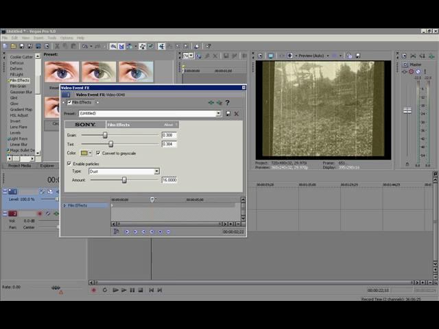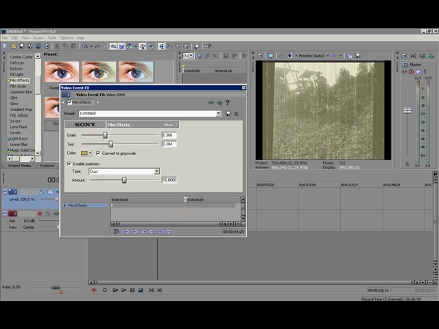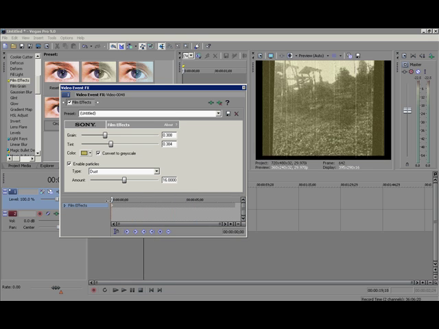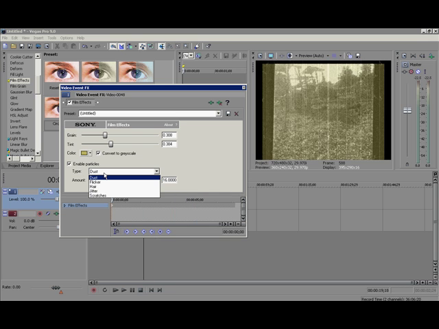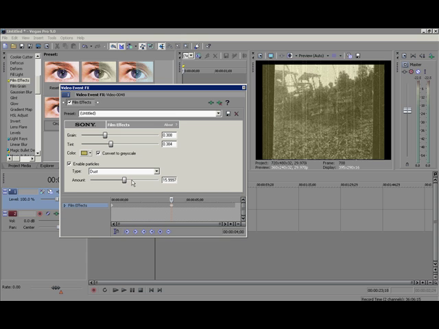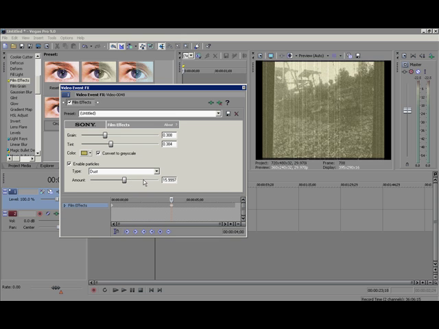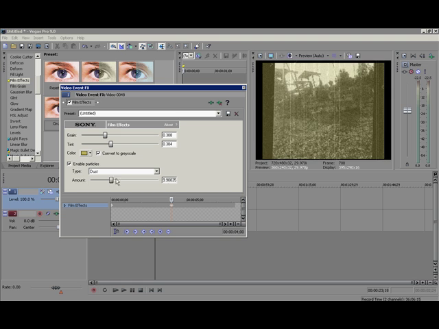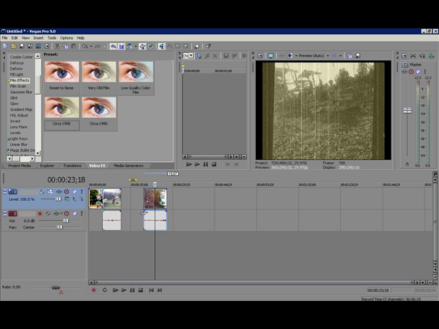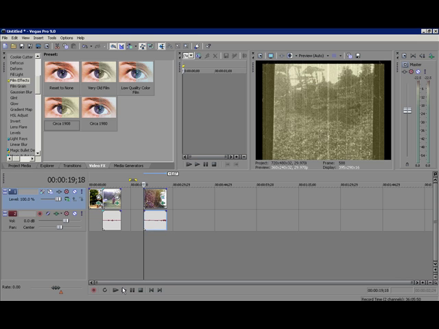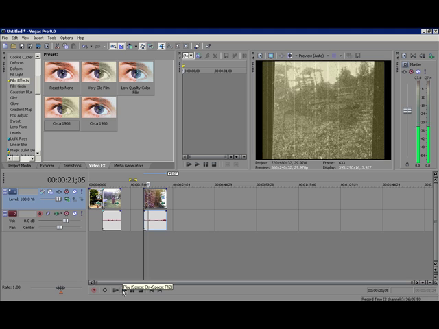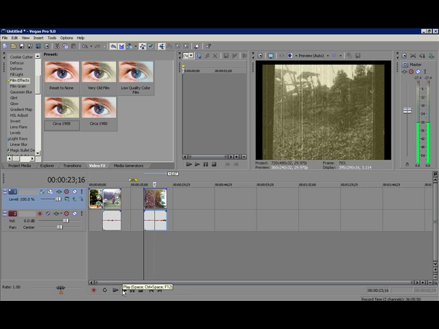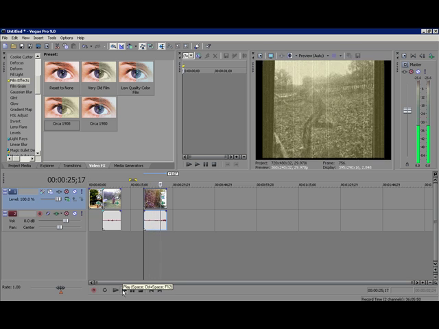So then as you can see, the clip is bouncing up and down because it's obviously quite old. So there we go. We can add different effects, but don't really want to. Or you can even change the amount. So here we can move it up to make it look like we're moving. There we go. So let's close that. Go to the very start of our clip. Press play. There we go. We've got an old fashioned looking clip of me jumping through a swing, then over a fence.